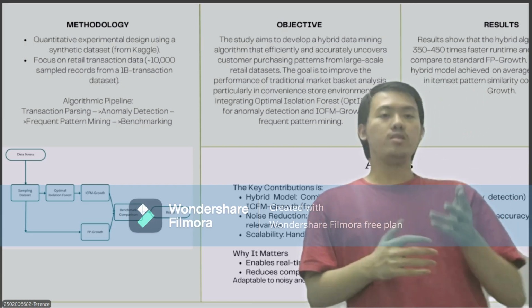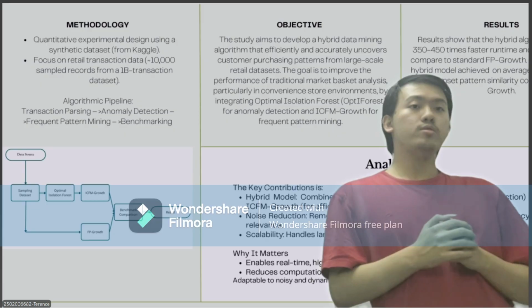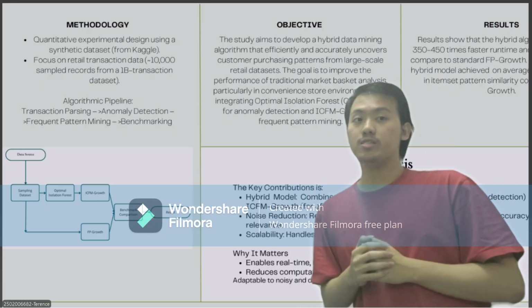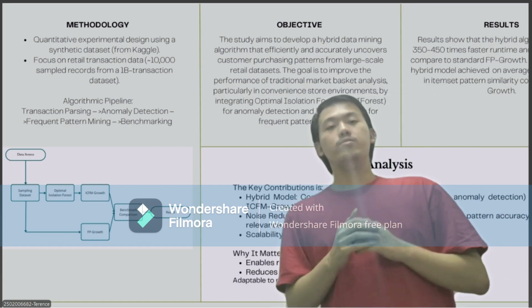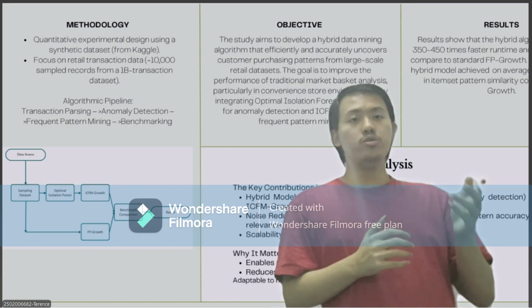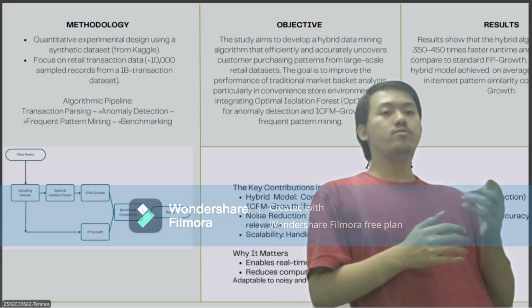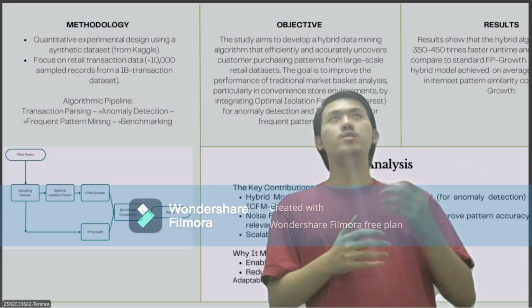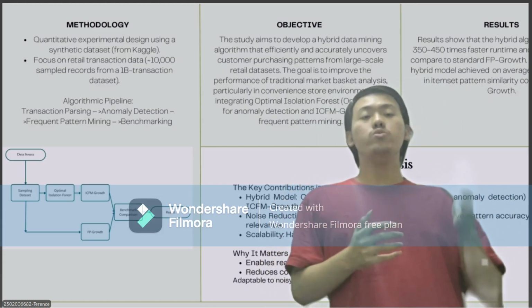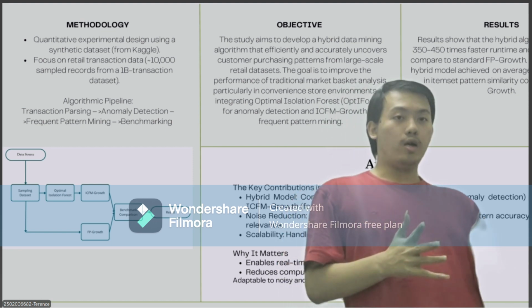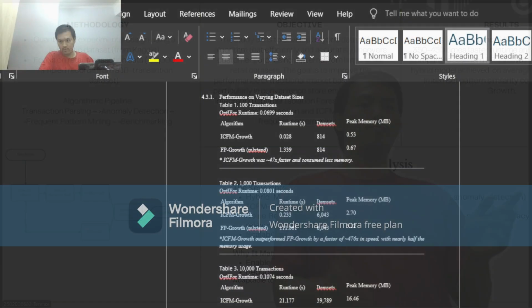Next, for market basket analysis, I'm going to use ICFM-Growth, or improved co-occurrence frequency matrix growth, which was proposed by Wu and Yifang in 2024. This is an improvement of FP-Growth, using a co-occurrence matrix to filter the transaction data, allowing it to improve runtime. But why do I use these two algorithms and not the basic barebones ones? Here, I'm going to explain it.